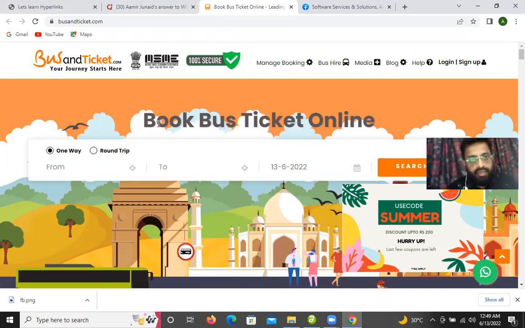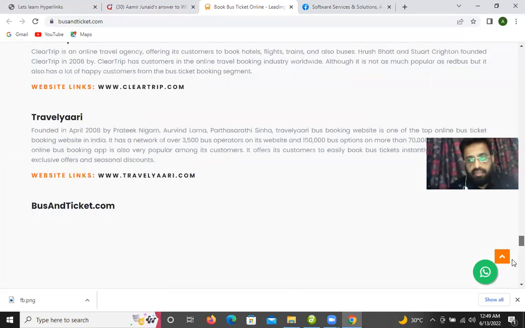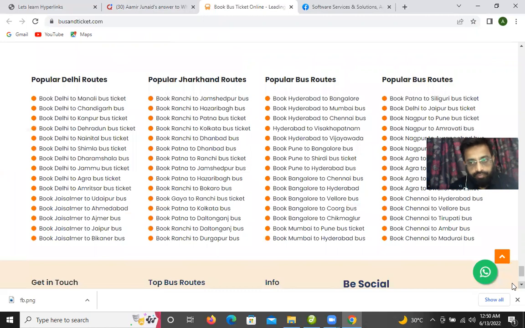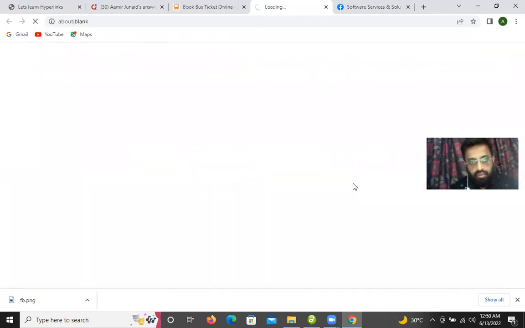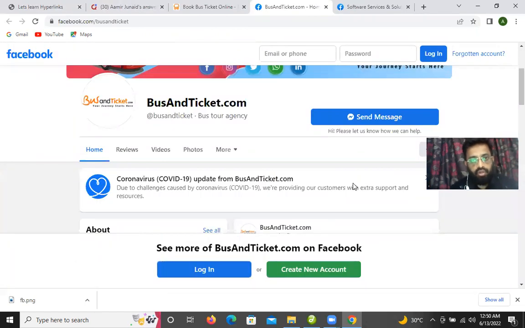This is a bus booking app site. So here is how the external links are given. You can see here also this is the external link. When we click, it takes to the busandticket.com website, Facebook page.